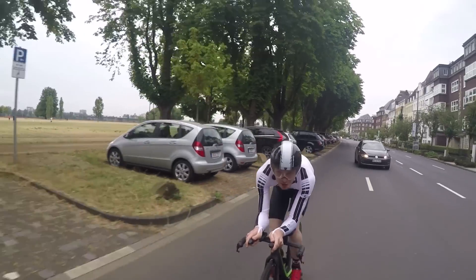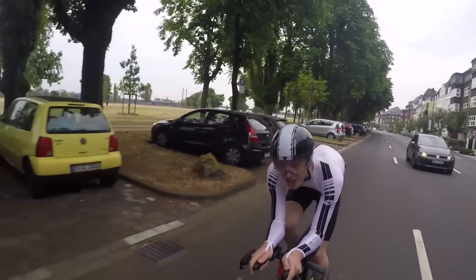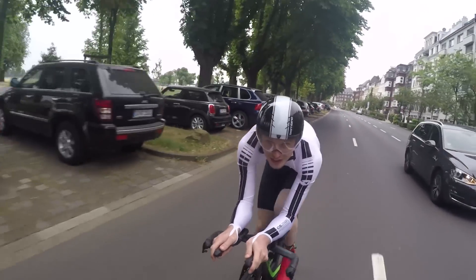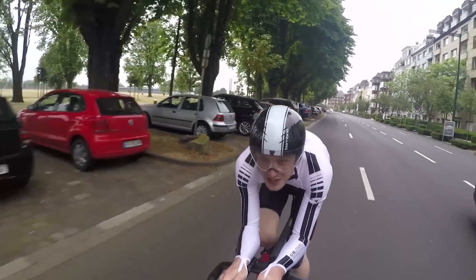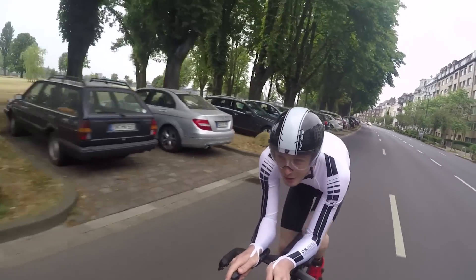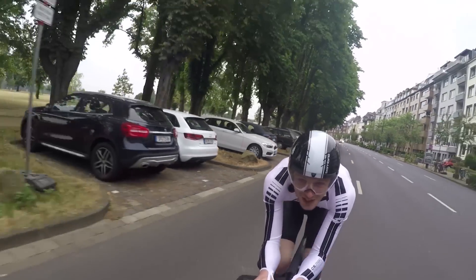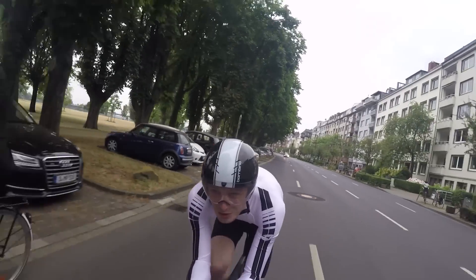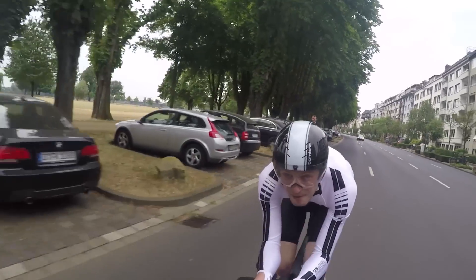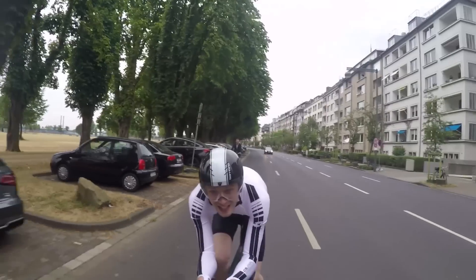The stage is technically a time trial and not a prologue — that's because the prologue needs to be under eight kilometres long and this one is of course 14 kilometres long. After rolling down the start ramp, the riders take a slight left onto a road which is dead straight, four kilometres, not a turn in sight, and a total drag strip — much like the rest of the course which is also pan flat. Tailor-made for, dare I say it, Tony Martin.